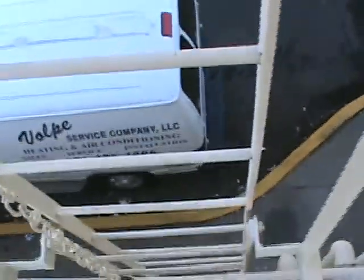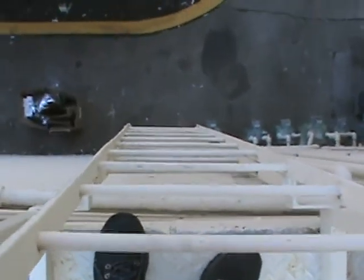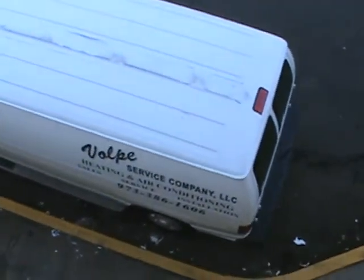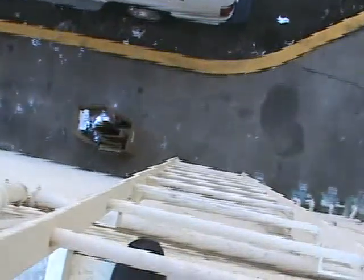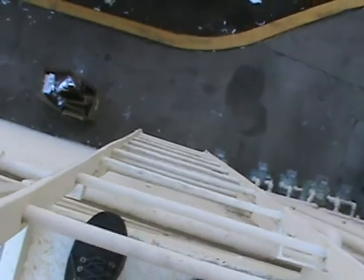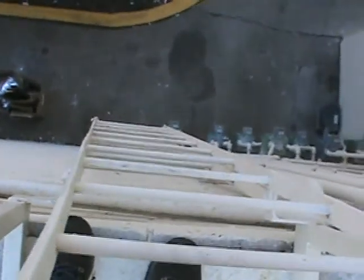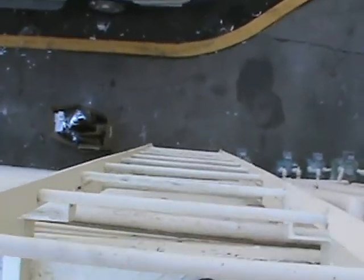So these ladders have been modified in the past this way. This is illegal. What you can do is make it so that it slides straight down. It's called a guillotine ladder. It needs a weight system similar to some of the other fire escapes on this building that you'll see. Otherwise, this going out right now not only will be damaging a truck, it can't make it all the way down, thereby trapping people on the fire escape system. It has to be a slide. In some cases, you can also remove it and people jump 7 to 9 feet to the ground, or as permitted by the fire official.